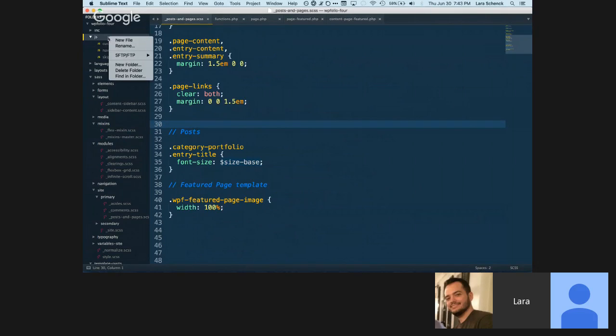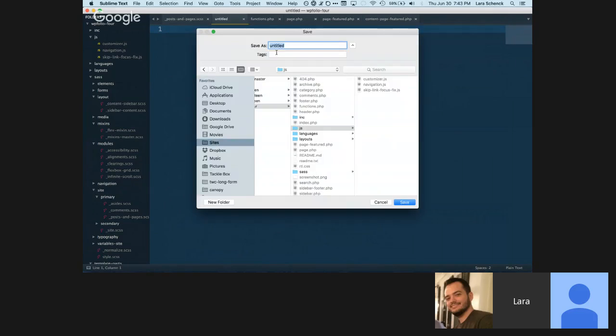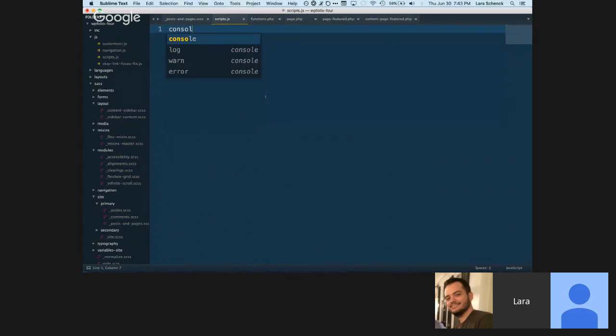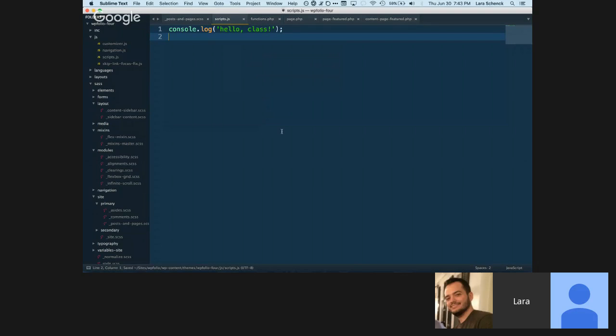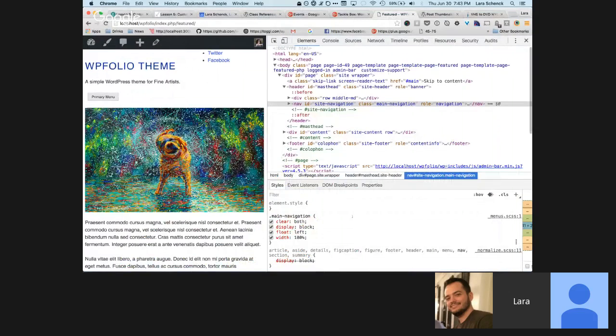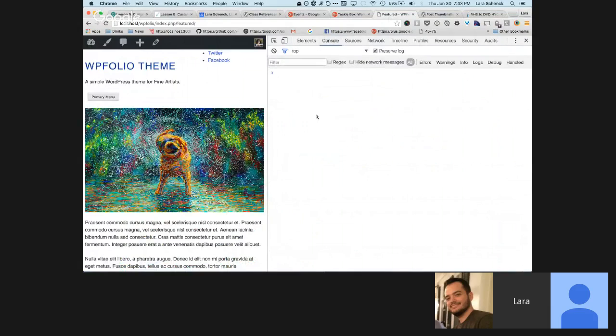So I'm going to right-click, new file, and I'll say Command-S, scripts.js. Enter. Okay, and let's put a little console.log in here to see if this is working. console.log means log something to the console, believe it or not. The console is the little playground inside of a browser. So here, if I inspect and I click console up here, this is my console.